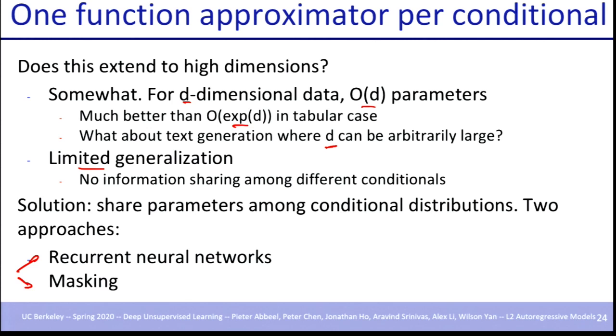Let me pause here, see if there are any questions before we dive into the two types of models we'll cover. Yes? So I guess one thing about this histogram versus function approximating thing that's not clear to me is, as he said, the histogram is sort of the maximum likelihood, the best likelihood estimator among all functions. And the classical benefit of using a parameterized family, like a Gaussian location scale family, is that the smoothness is regulated by the choice of model. But in here, we have no assumptions on the model. With a multilayer perceptron, because of the universal approximation theorem, we can approximate any function. So what's stopping it from learning a histogram?